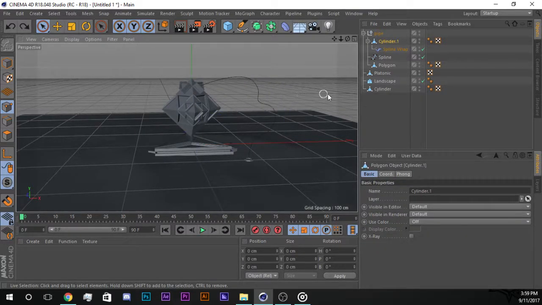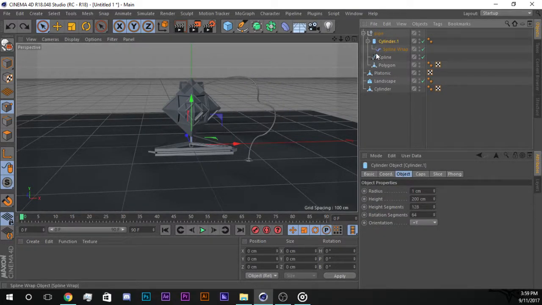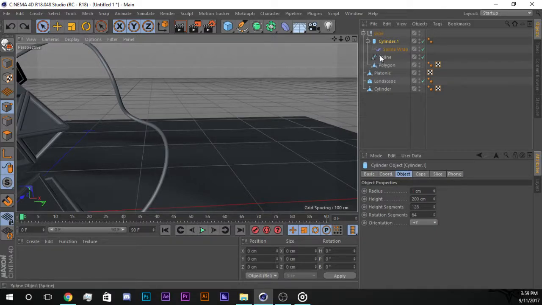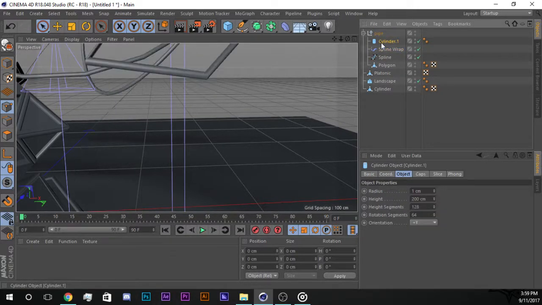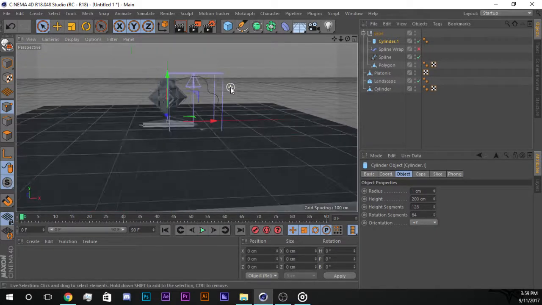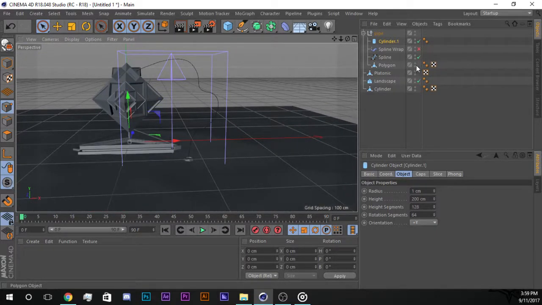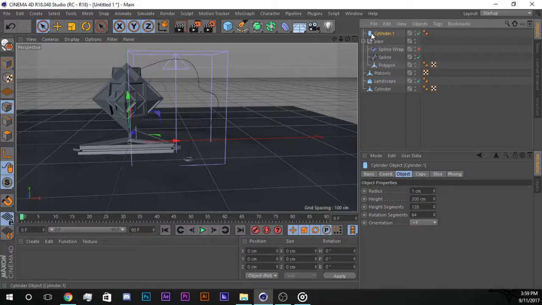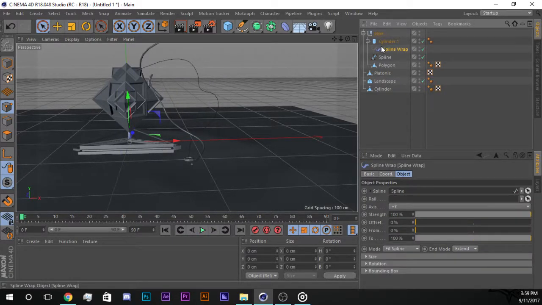Oh, what did I do? That ain't supposed to happen. Something's going weird with Cinema 4D. This ain't supposed to happen.